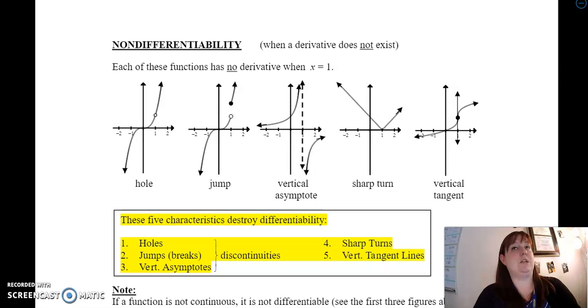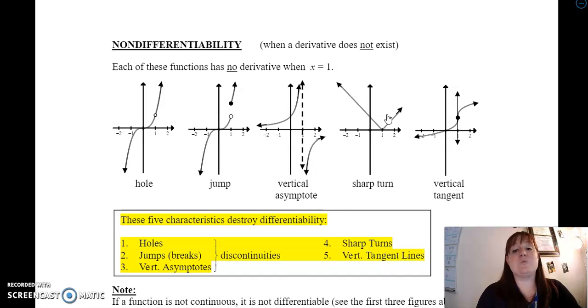Now you notice why we talk so much about discontinuities, right? Because they help us with limits and derivatives. So if I have a discontinuity like a hole, there is no derivative. If I have a discontinuity like a jump, there is no derivative at that point. If I have a vertical asymptote, there is no derivative. So these three things, this is where the function does not exist, therefore there is not a derivative. That's these discontinuities. Now, there's a few other places where we cannot differentiate, even if it's continuous.